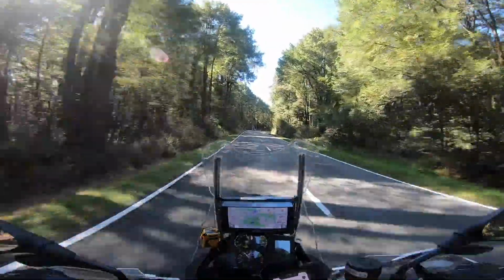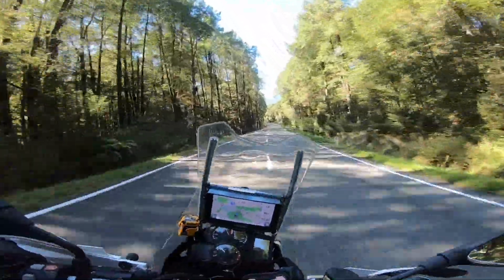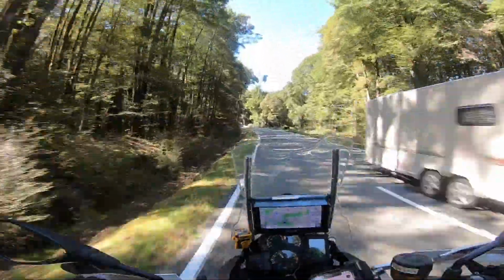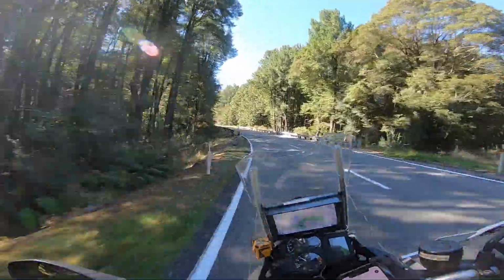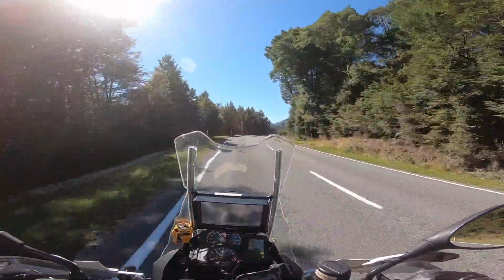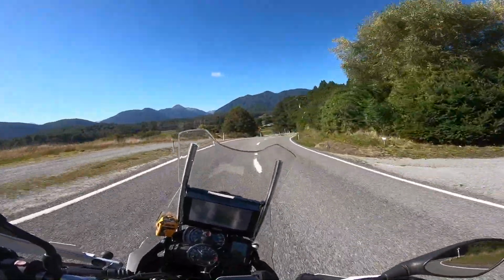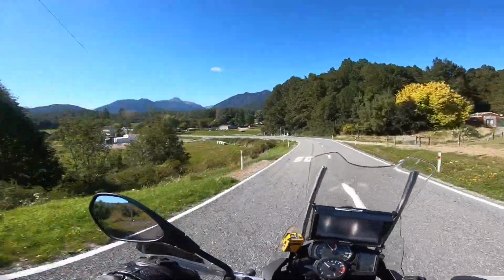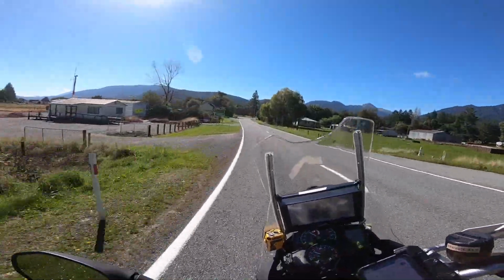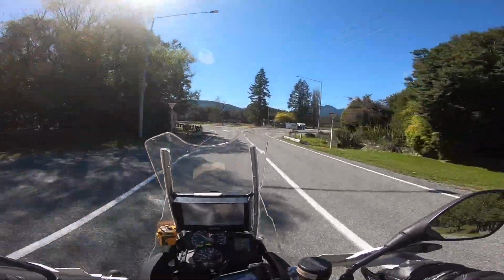My next landmark here is Springs Junction. There's a fuel station and a restaurant here, and Nelson Petroleum Distributors have got a new depot here, and that's what I'm going to do, is just top my bike up. Although I fueled her up in Hokitika, I've now done close to 250k since I filled her up, so I'll give her another drink here, and then I'm assured, because I've got this desire to roll into Lake Sumner on my trip across here, a place that I haven't been on the other side. So here we are at Springs Junction, and I'm just going to pull into the fuel depot here and give her a wee drink.